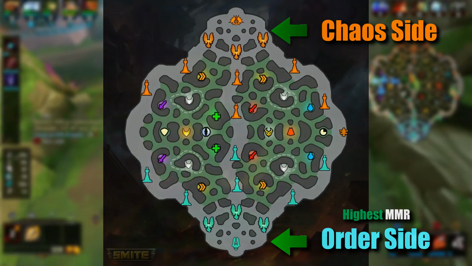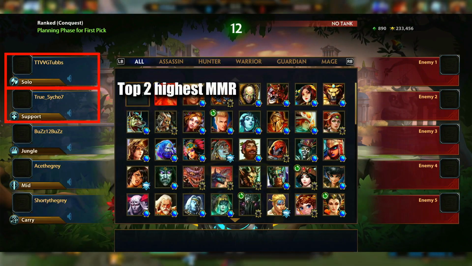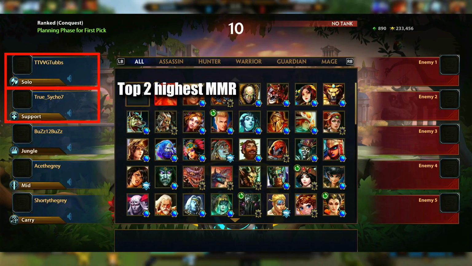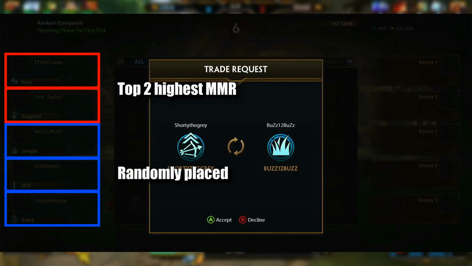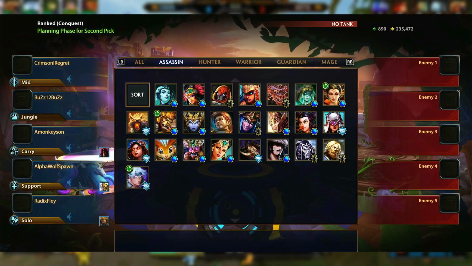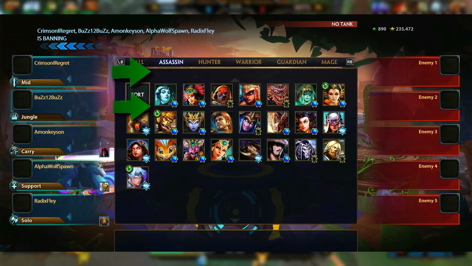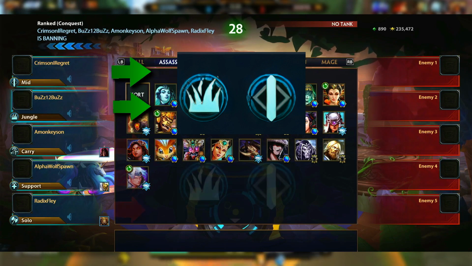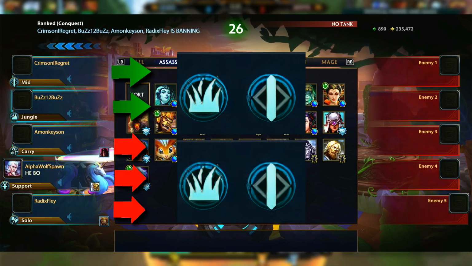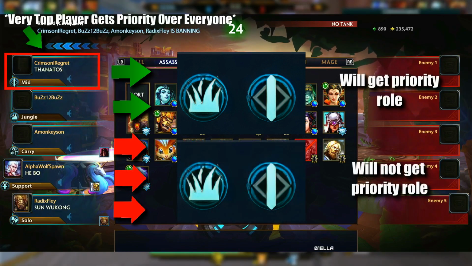Moving on, the top 2 people with the highest MMR get the top 2 spots, while the other 3 are randomly placed, and based on what role you want, the 2 top people get priority. For instance, if you get one of the first 2 spots, and your roles are jungle and mid for example, while someone else on your team has the same role as you, but is one of the 3 bottom spots, you will get priority for the role.